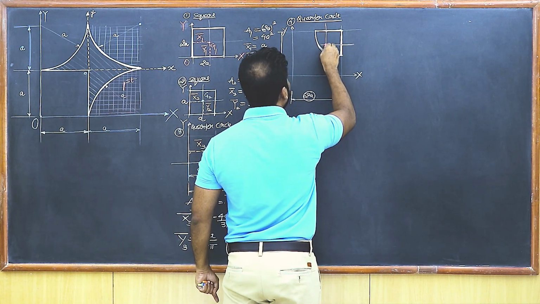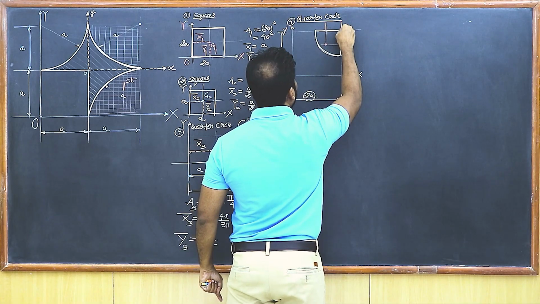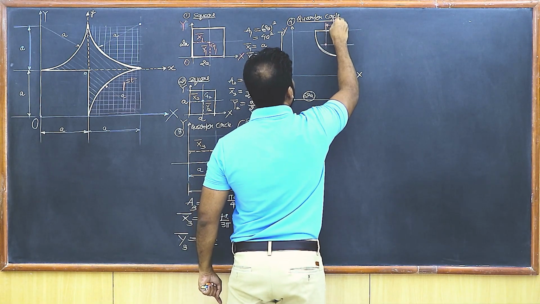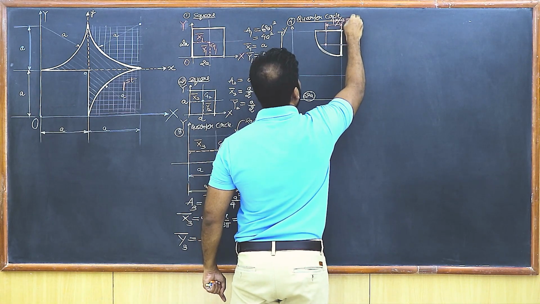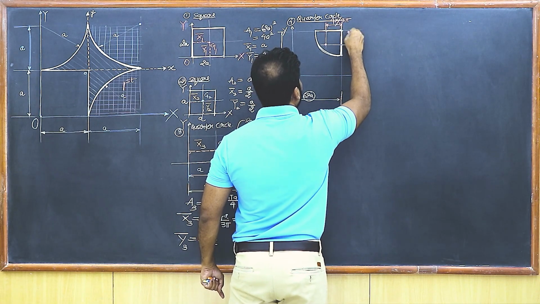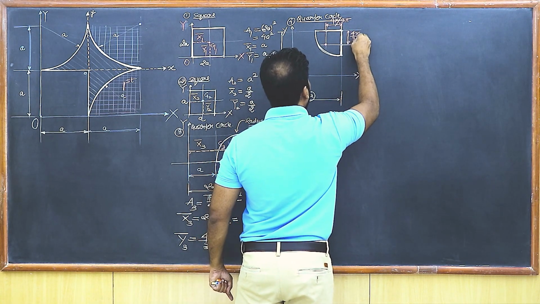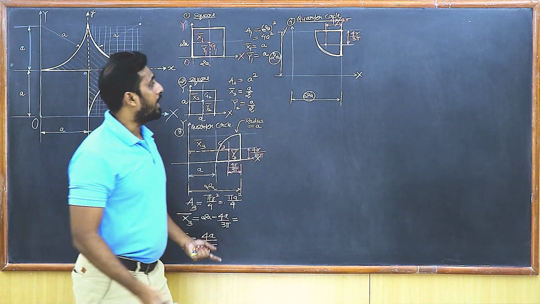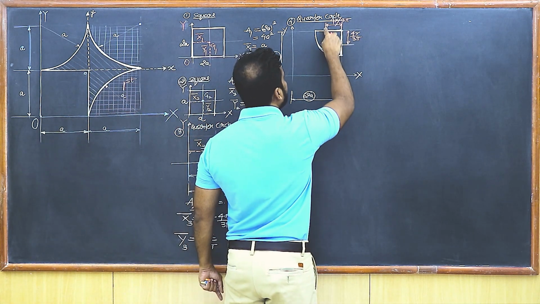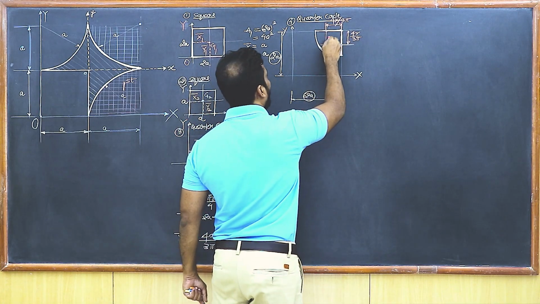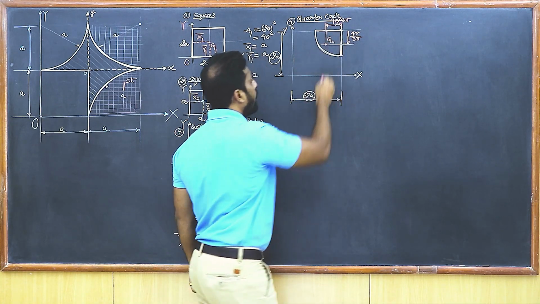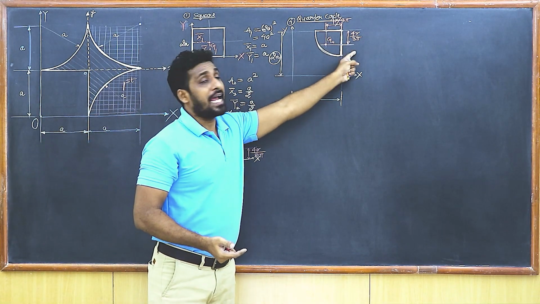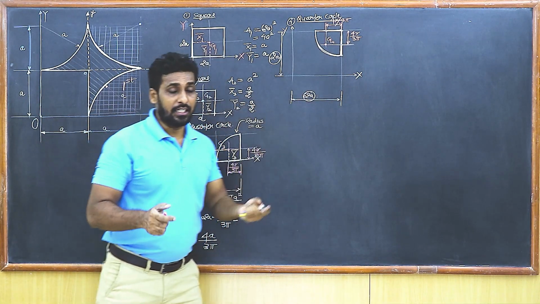They both intersect, isn't it? Such that the distance from the radii is how much? This distance is 4r upon 3 pi, and this distance is also 4r upon 3 pi, isn't it? This is the centroid. I call it G4. Are these distances x bar and y bar, students? They are not x bar and y bar for the quarter circle, isn't it?